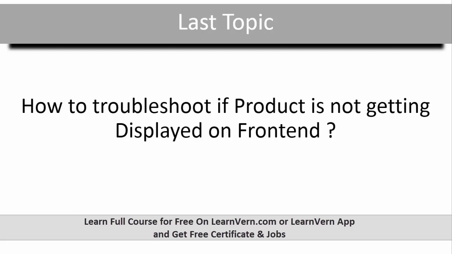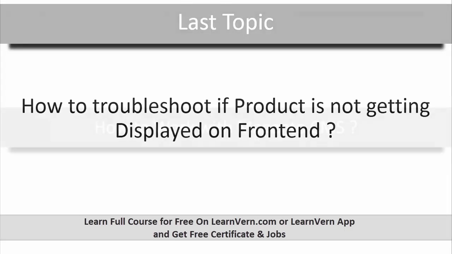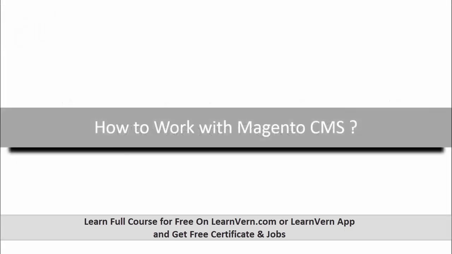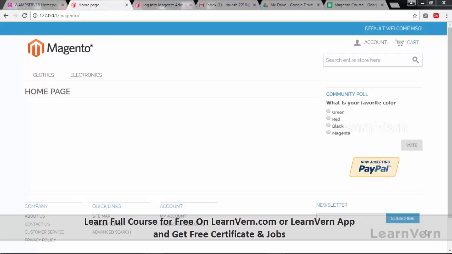In the last session, we learned how to troubleshoot or debug if a product is not getting displayed on the front end. In today's session, we will learn how to work with Magento CMS. Now we will see how to customize your Magento's front end. To be successfully able to do this, you need to understand how to customize CMS pages, static blocks as well as widgets. So we will start with CMS pages first.